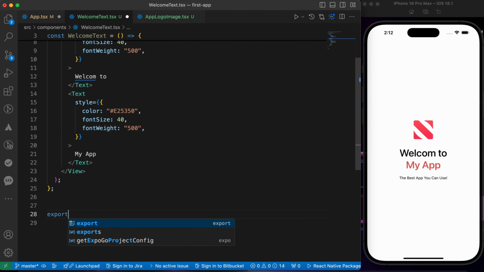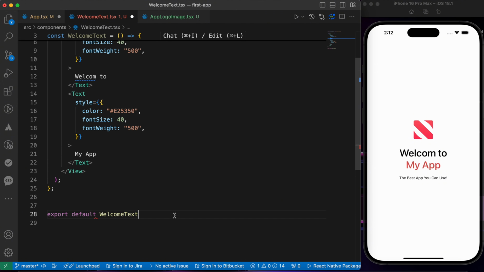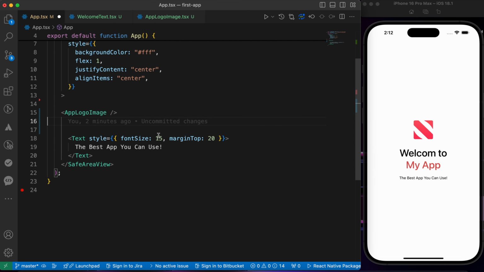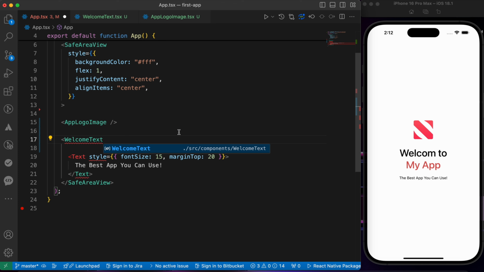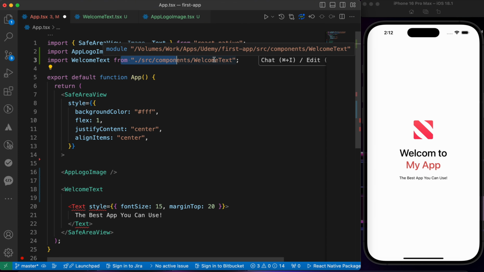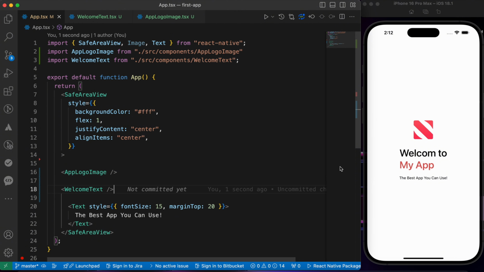Export default welcome text, and let's press save. Then let's go down here in app, below app logo image, let's add the welcome text. We can make the auto import for it from src components welcome text. Then let's press save.